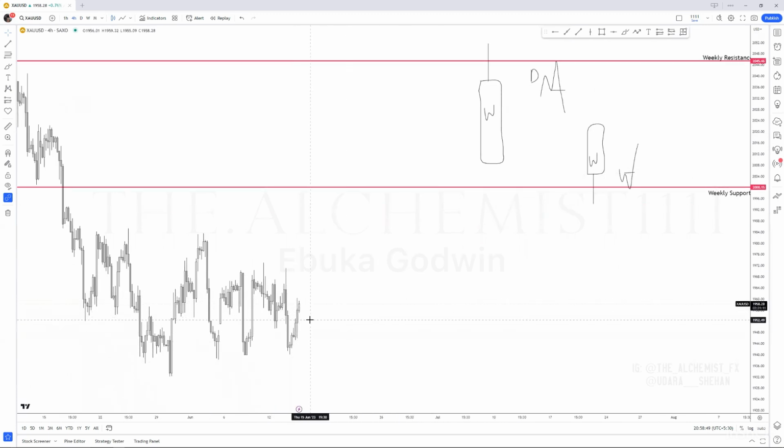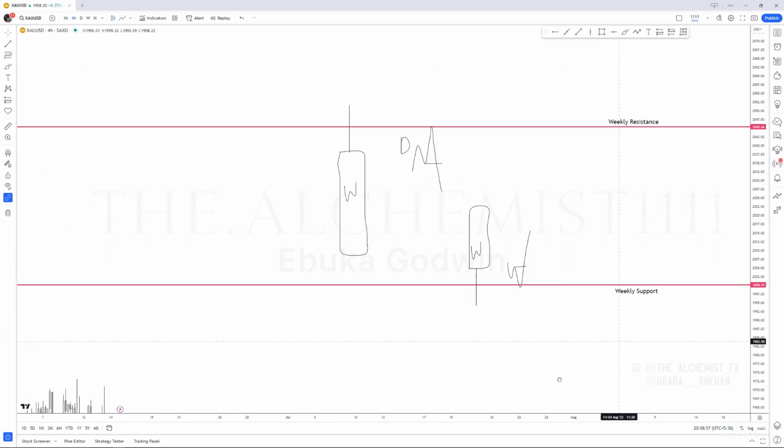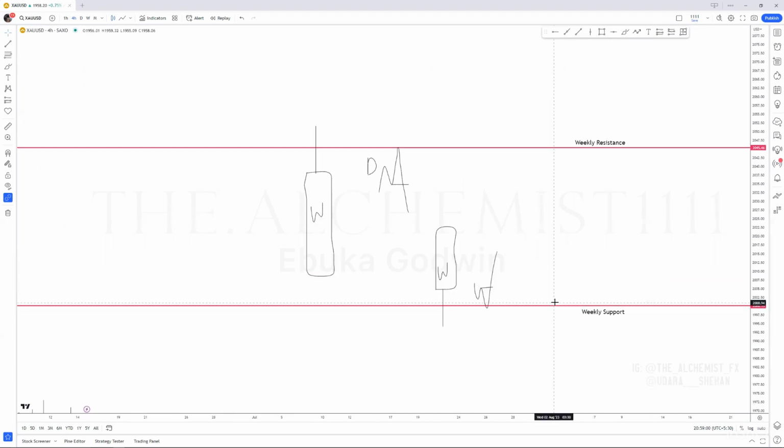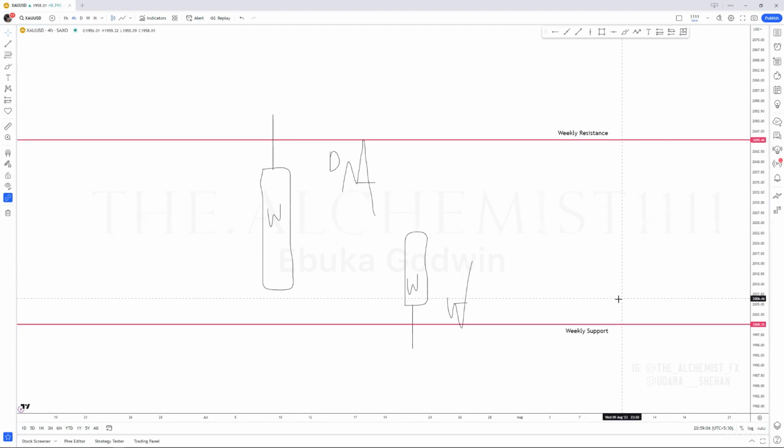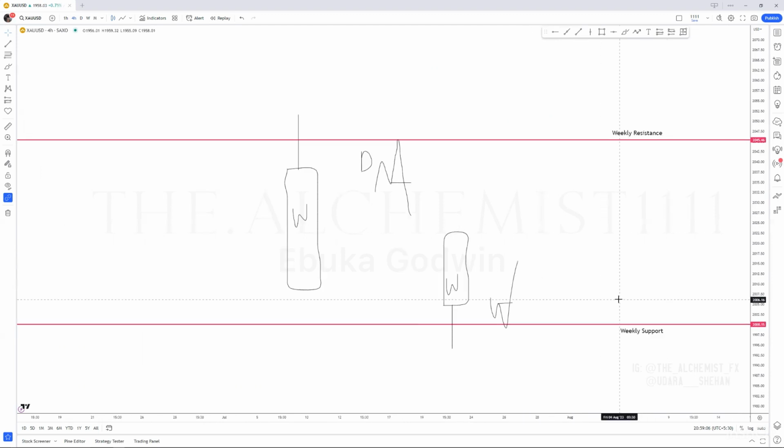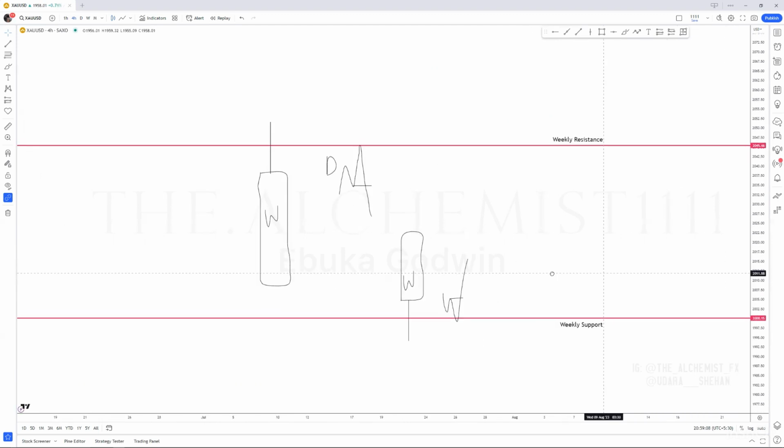Day before yesterday, I think it was on Monday, daily started a bearish storyline, and that is why we got this drop yesterday. So I'll show you. This is very interesting once you master this. Trust me, this is very, very interesting. And in my opinion, this is the best way to identify direction. SMC can never get to this level, in my opinion.